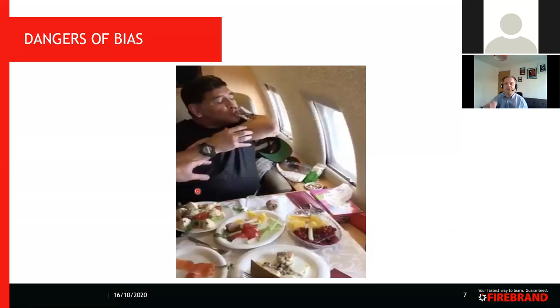So although data and computational analysis may make us think that we are receiving objective information, this is not necessarily the case. Being based on data does not mean machine learning outputs are neutral. Human bias plays a role in how the data is collected, how it is organized, and ultimately how the algorithms that determine the machine learning will interact with the data. And so because human bias can negatively impact others, it's extremely important to be aware of it and also to work towards eliminating as much as possible.